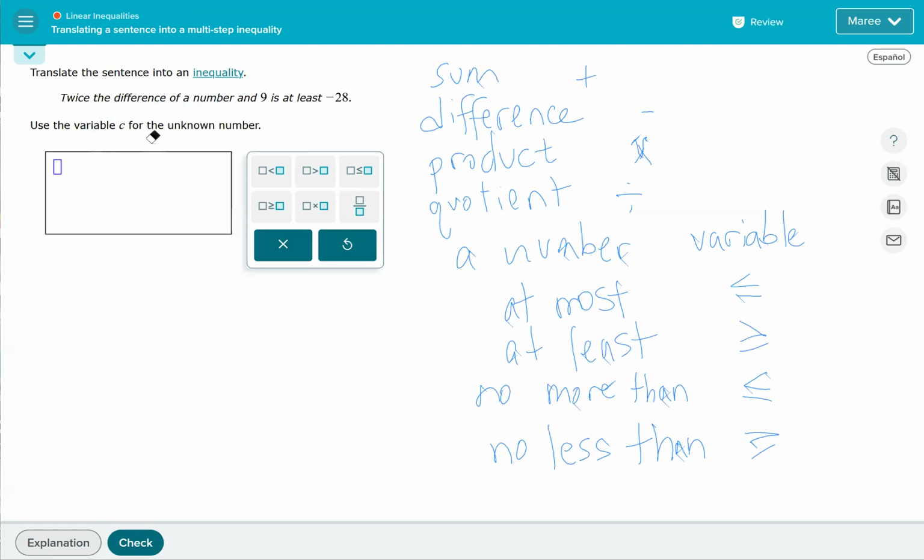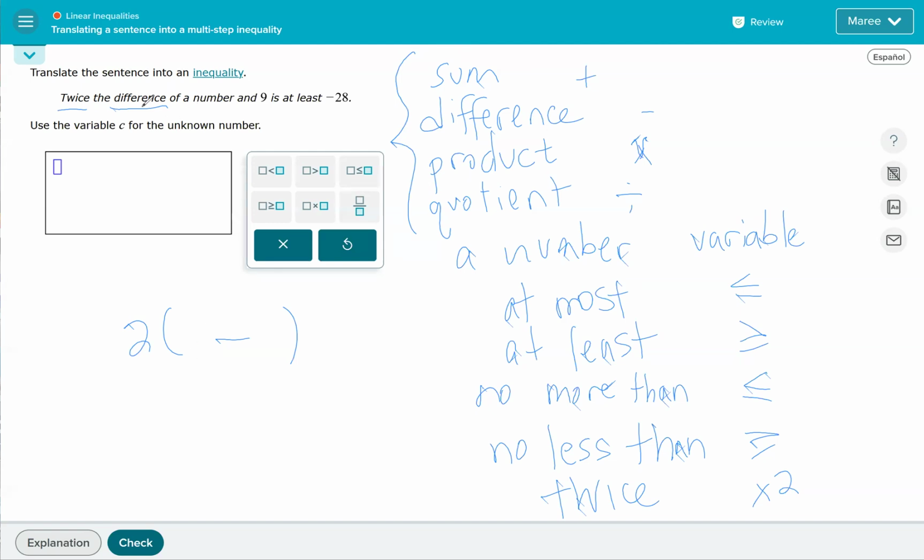So we have the difference. See the difference right here. Oh, okay, so this is kind of tricky. Twice means times 2. So we're doing twice the difference. Now, difference, you're going to have two numbers, and there's going to be a minus sign. Because we're doing twice the difference, we have to have both of those numbers in our difference, and we want to do 2 times that. So whenever it says twice and it's one of these four fundamental operations, we're going to have to put it in parentheses.